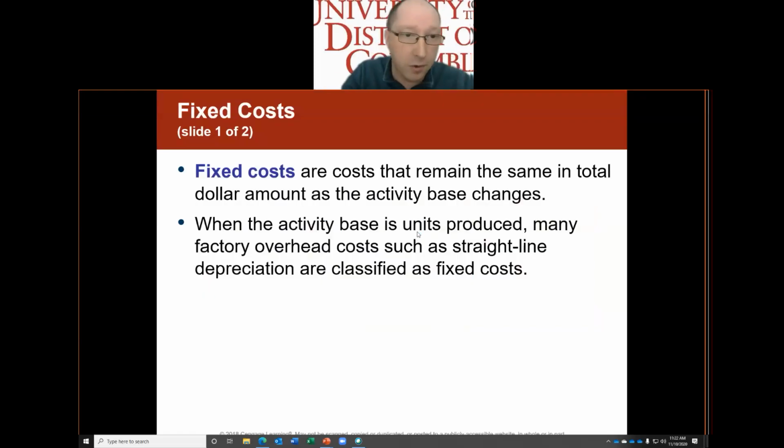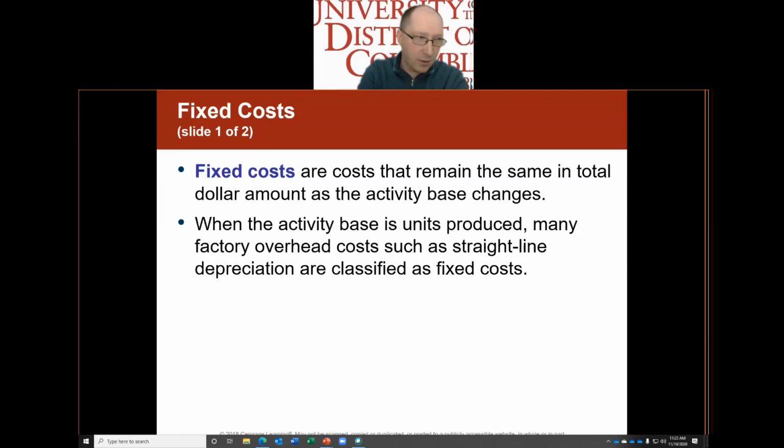Okay, so what about fixed costs? We know that there's fixed costs involved here. Fixed costs are the costs that remain the same regardless of the changes in activity base. This is typically factory overhead. Factory overhead costs are typically fixed. What do we mean by that? We know that the cost of depreciation for the machines is going to be the same. Assuming that's straight line, we know that the rent is going to be the same. The rent doesn't care whether you produce 3,000 units or 10,000 units. The rent still has to be paid. The rent is a fixed cost.